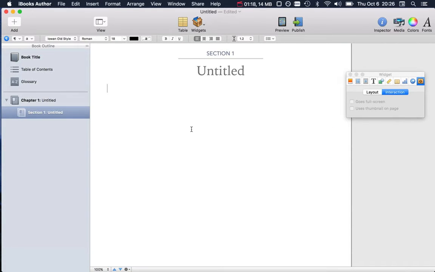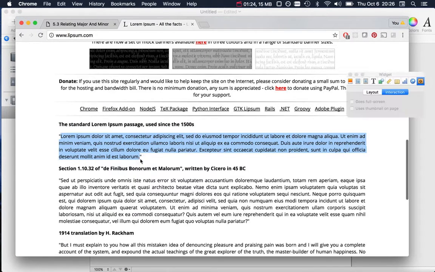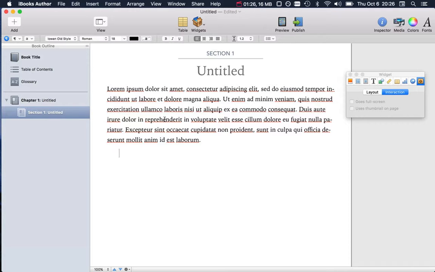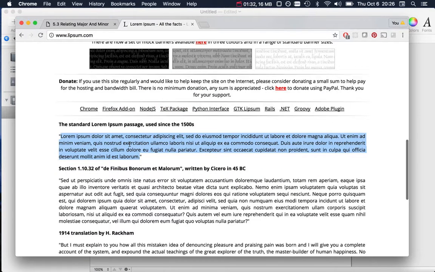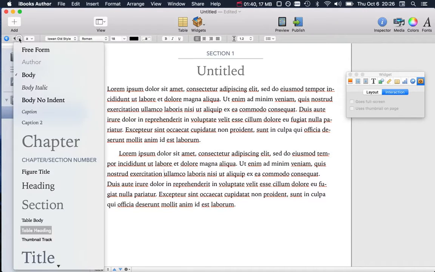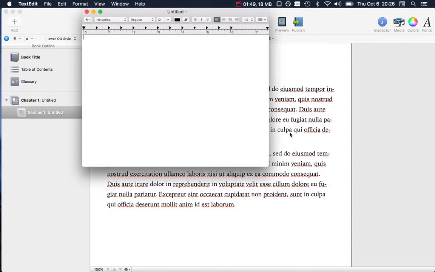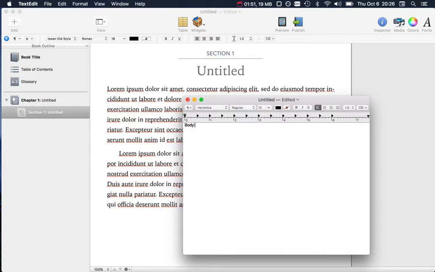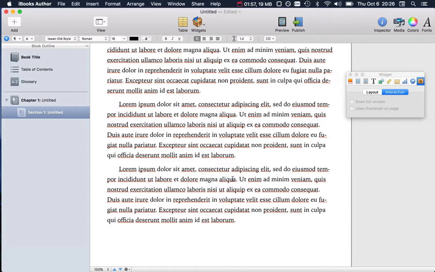Okay, so let's pretend that we had nothing. I'm going to just get some lorem ipsum dummy text and start pasting it in. When you paste in text, you notice I just grabbed some text from the web that had a sans serif font, and it was probably like font size 12. And it automatically, when I pasted it in as the paragraph style body, which has a font size of 18 pixels. That's going to be important to remember. So I'm actually going to create a text document here. Body is 18 pixels. Okay, so we've got, say, a few paragraphs in our document.